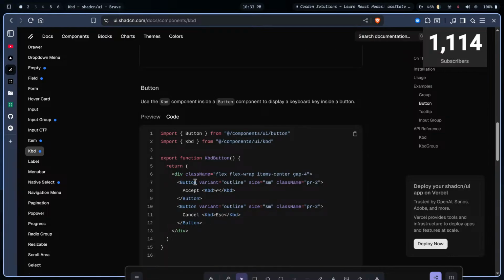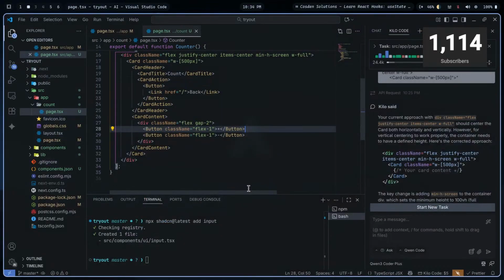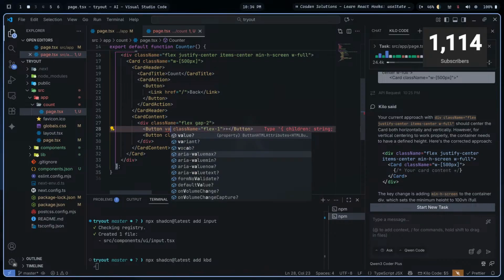Variant outline. Okay. What does SM mean? KBD. I mean still KBD, bro. Variant.